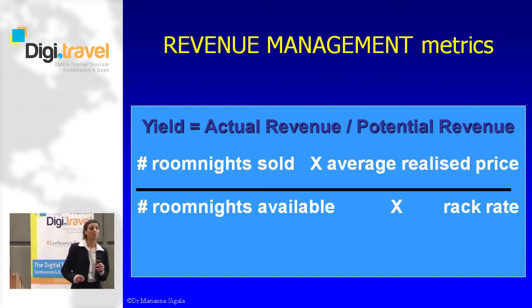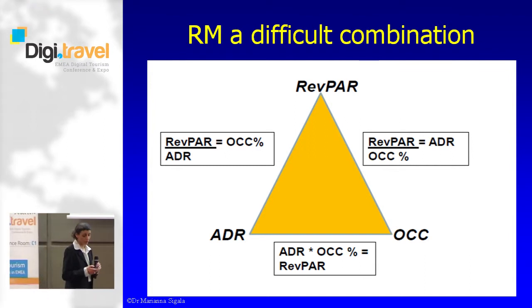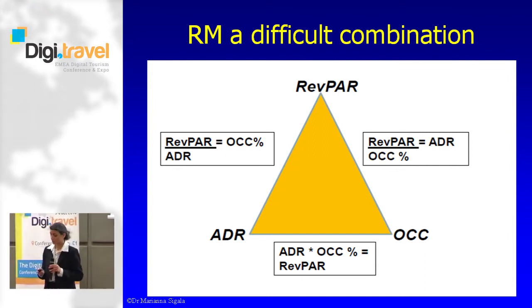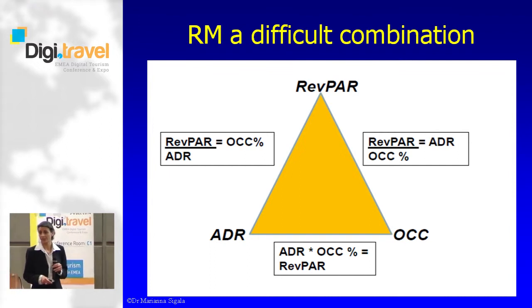There is a very basic formula that everybody knows: if you want to maximize revenue, you have to have a very good yield, meaning your realized revenues are as close as possible to the maximum revenues you can get. If you want to see how this formula derives, you simply do a very simple calculation. You multiply the number of room nights you have sold, if you're talking about a hotelier, with the average price you have sold, and you divide it by your capacity and the rack rate. Now, this ratio is usually broken down into what we know as average daily rate and occupancy.